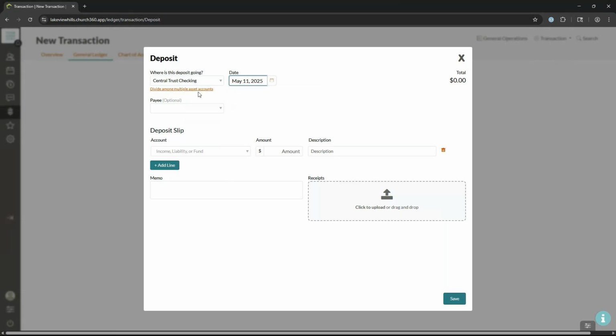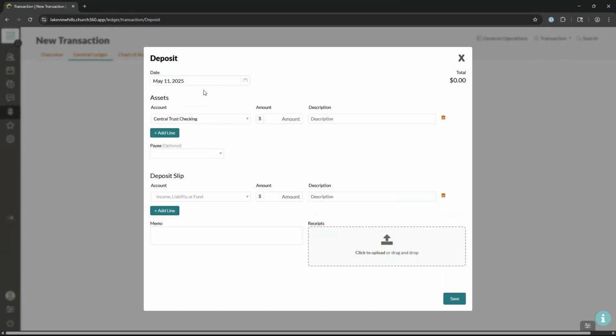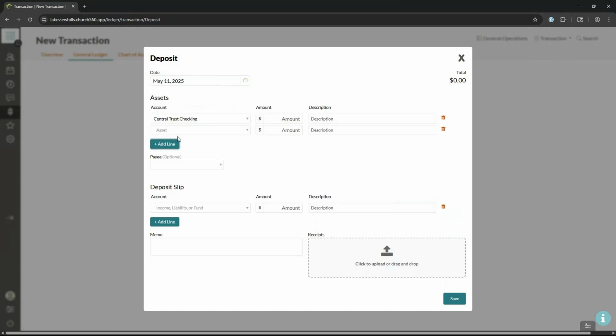Now, typically speaking, most deposits are only going to go into a single asset account. Most of the time you will not have a deposit that goes into multiple asset accounts, but we give you that option if you would like to. If you want to deposit to more than one asset account at once, click this divide among multiple asset accounts button, and then you would have the option to select multiple asset accounts to deposit to at one time.